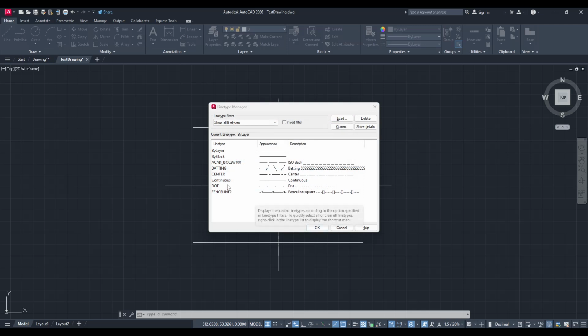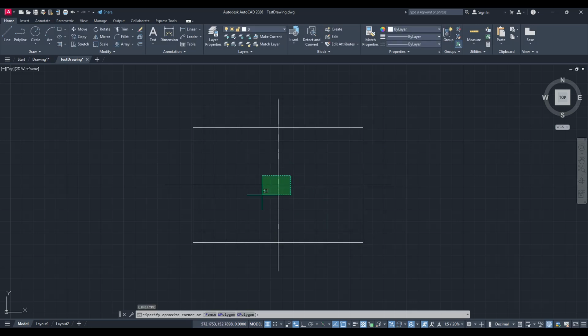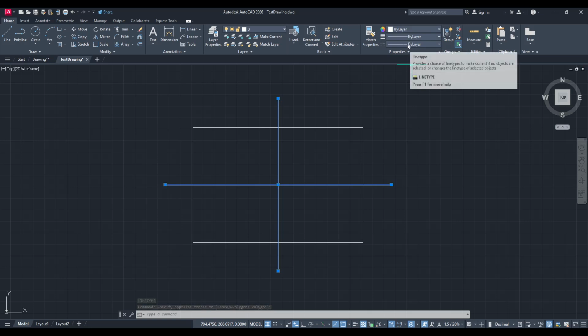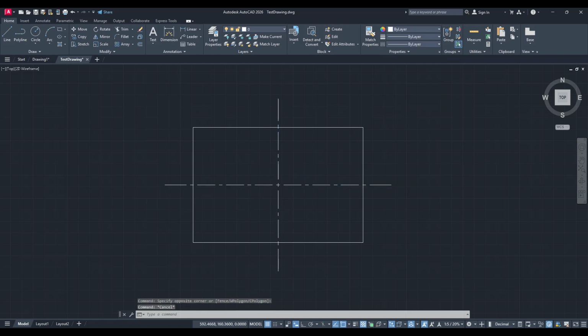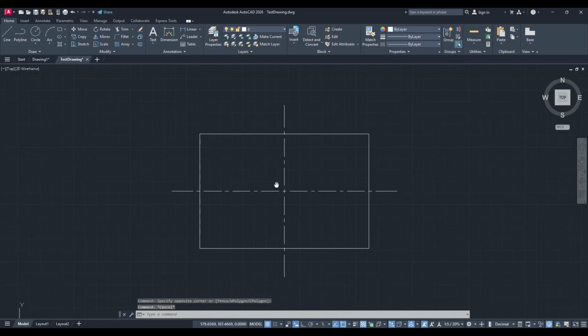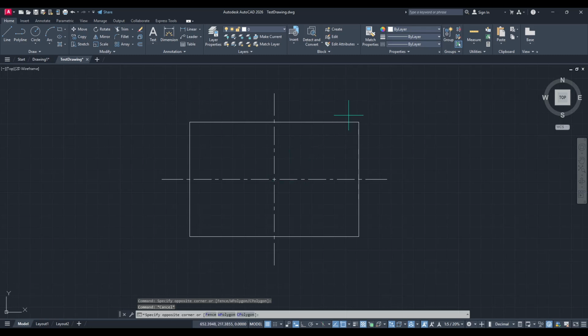With the center line type now added, the next step is to apply it to the lines you want to change. Simply select the lines that you wish to update. With the lines selected, look towards the Properties section, which you can find on the Home tab. Here, in the Properties section, you'll find a drop-down list labelled Line Type. This is where you'll make your change. Click on the drop-down and choose the Centerline line type from the list. And that's it. You're done. Your selected lines have now been updated with the centerline line type.